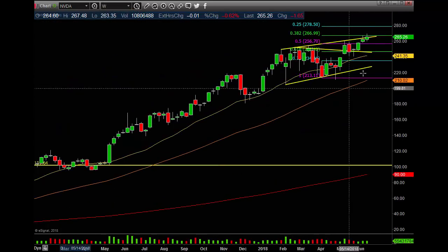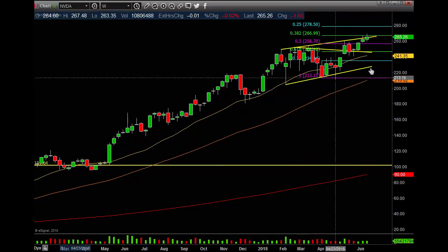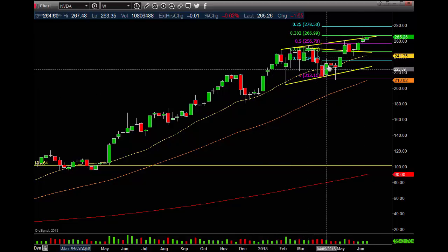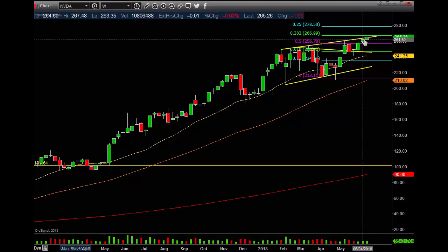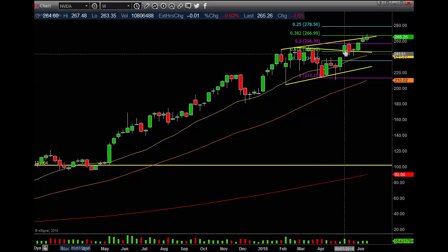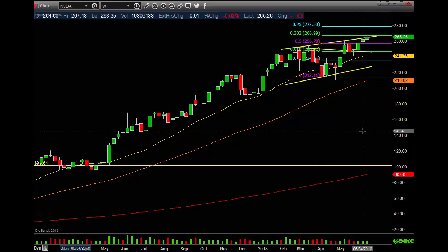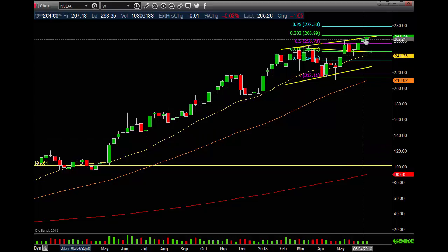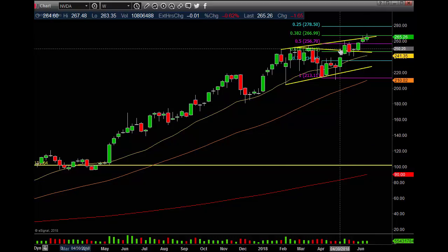chart on NVIDIA. Pretty much the same thing, guys. Here's that channel that we were looking at on the daily. Pretty much just gets up there, chopping around, up, down, waiting for some news, possible upgrade. But we're still back above the 20, the 50, and the 200 MA. Got bloat right here, but you know what? Boom, right back above. Comes back in, right back above. As long as we're above the MAs, even on the weekly, everybody feels warm and fuzzy. Good stance, bullish stance. You know, let's see what it goes into next week.